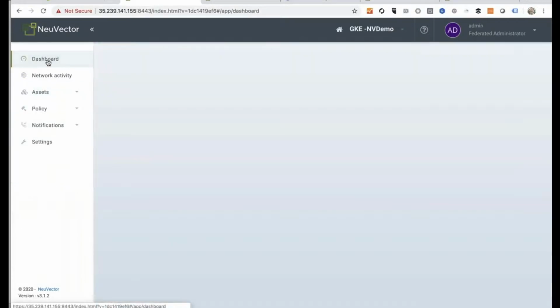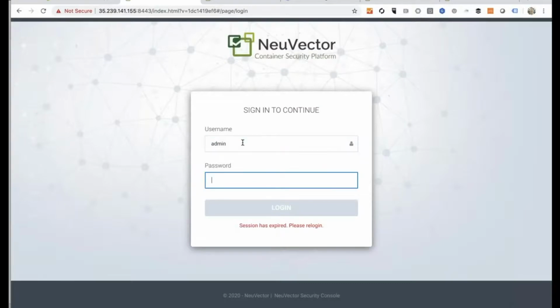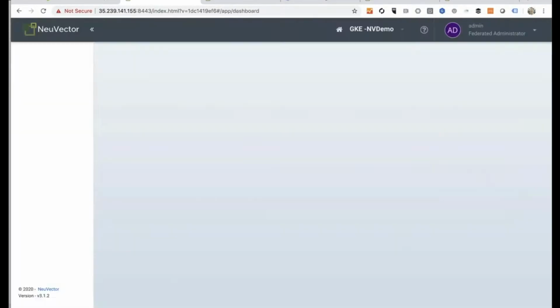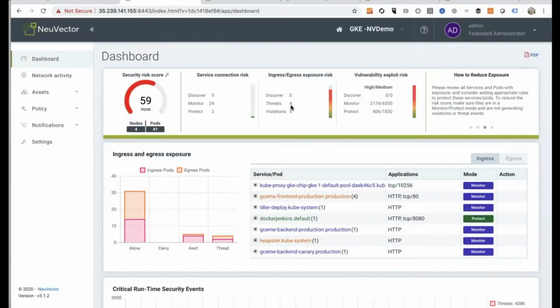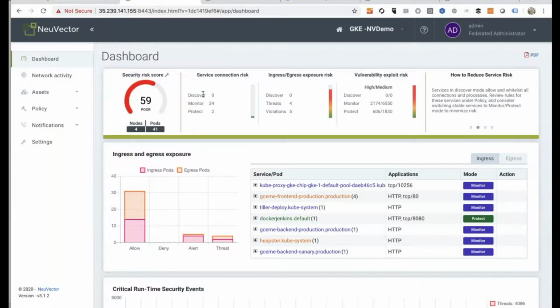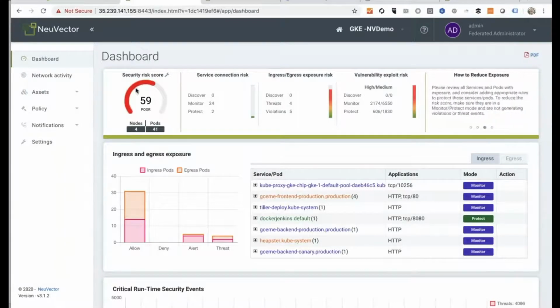Now, as we first looked at when we came into the cluster, hold on a sec, let me log back in. You're first presented with a dashboard which presents a risk of exploit score. And this really summarizes the state of your cluster, this particular cluster. This one, because it's got a lot of vulnerabilities, is more susceptible to attack, but it's also protected by NeuVector in the monitor mode, which means that if any unauthorized behavior is detected, we will actually be alerting. So we can improve the score by using this little wizard and moving things from discover to monitor to protect, as well as to remove or remediate some of these vulnerabilities.